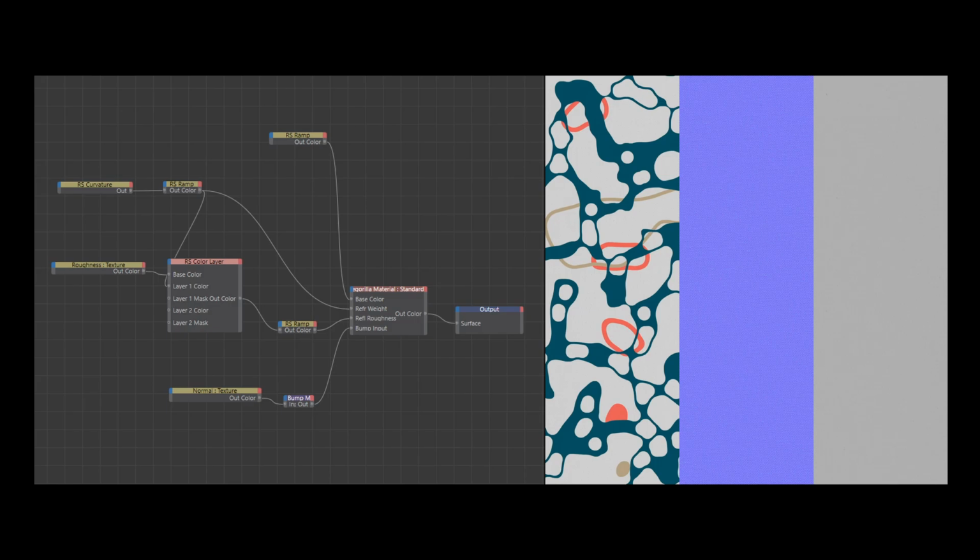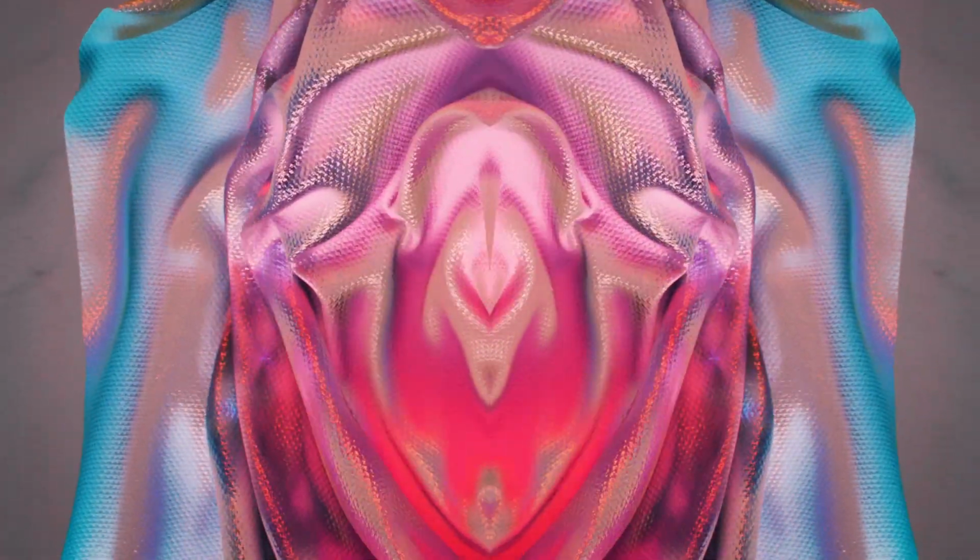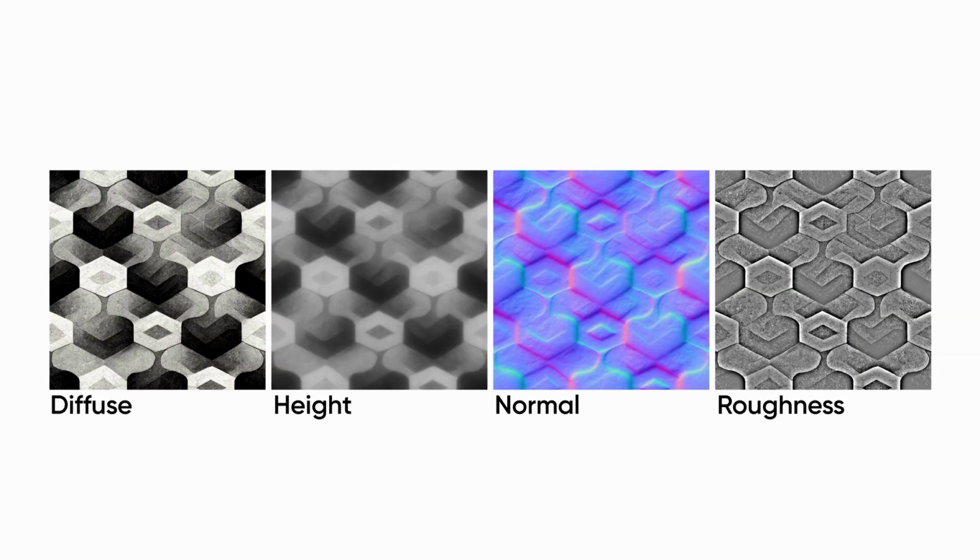Originally, I used a material from GSG Plus as my base and then altered it to get my end result. But for this tutorial, we'll be using some tileable textures I created in Midjourney and an alembic of the original cloth simulation so that everyone can follow along. You can download all of these for free from the link below.